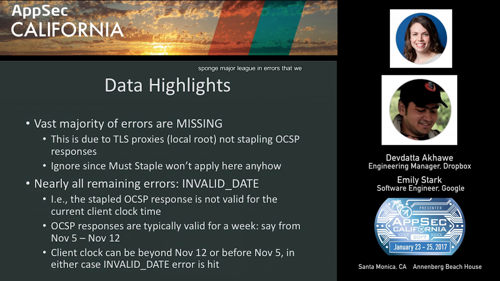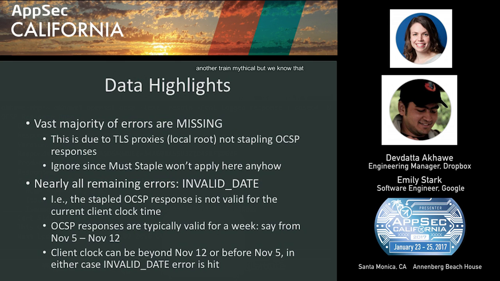When we started the analysis, the vast majority of errors we saw were 'missing' — and we believe this is because of TLS proxies: antivirus software and TLS proxies that have a local root, where they man-in-the-middle the Dropbox SSL connection at the proxy and then have a separate TLS connection with the user's browser. Since the user's browser is Chrome with Dropbox.com in the Expect-Staple preload list, it sees no OCSP response and reports it as missing. We know these are TLS proxies because the certificate chain in the uploaded report shows a local root. We're pretty confident this won't actually be a problem if we turn on Must-Staple, because Chrome and any browser will simply bypass the Must-Staple requirement if it's a local TLS proxy certificate.